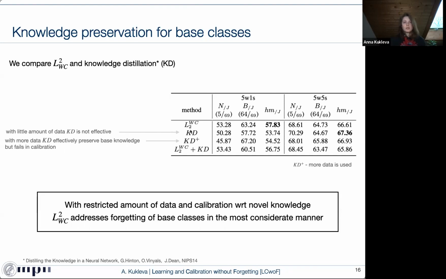The first one is when we have very few samples, for example one training sample per class on the base classes, and then we use this knowledge distillation. It's very, very few training samples, and it's not performing well at all in this case. Then we thought it usually performs well when you have a lot of additional data, so we tried knowledge distillation plus, using much more data. In this case, we see it's performing very well. We increased accuracy on the base classes very much, but at the same time, this preservation doesn't work well for novel classes, and it drops a lot. So we figured out that this constraint on the weights performs the best in this setup.